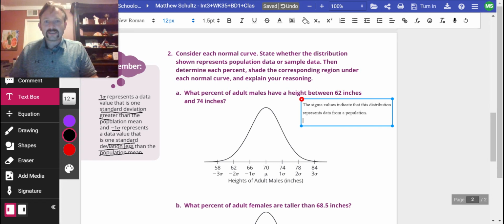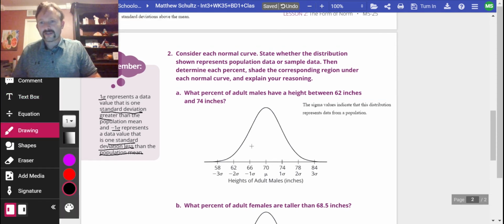So between 62 inches and 74 inches. All right, well, I need to draw. Let's draw it then. So 74 and 62. Okay, so we're going to have to figure out how much is between here and here, and how much is between here and here. Well, we can go back and we can figure this out. So let's hold up. Give us just a second in 3, 2, 1.